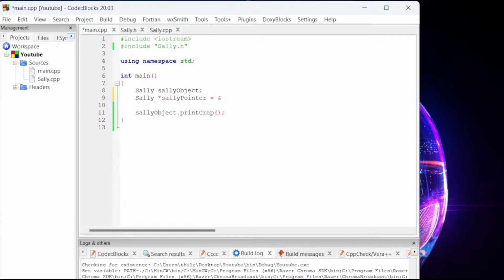So here we are trying to find the memory address of the Sally object. So Sally object, and then that's it. It's similar to creating a Sally object, but here we are doing it with a pointer.